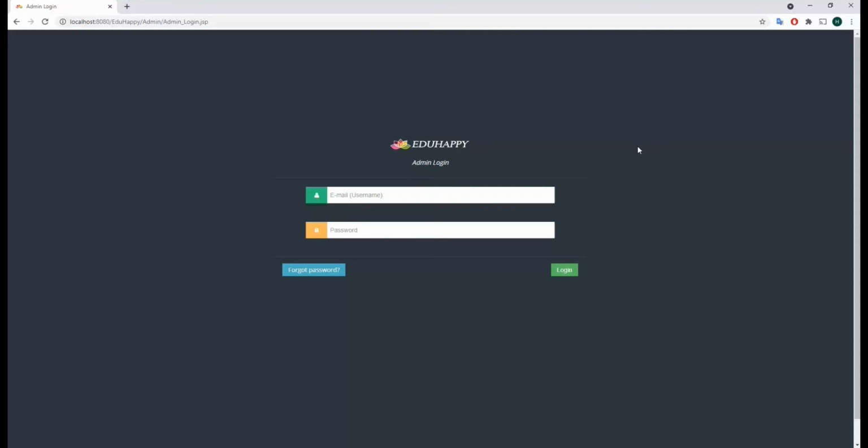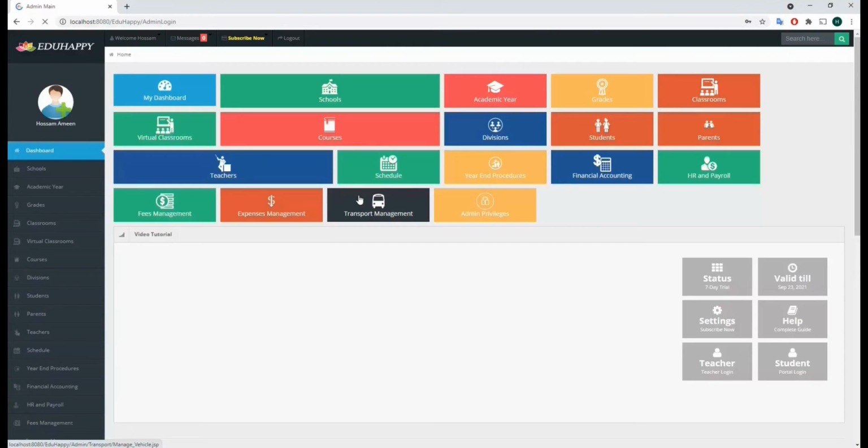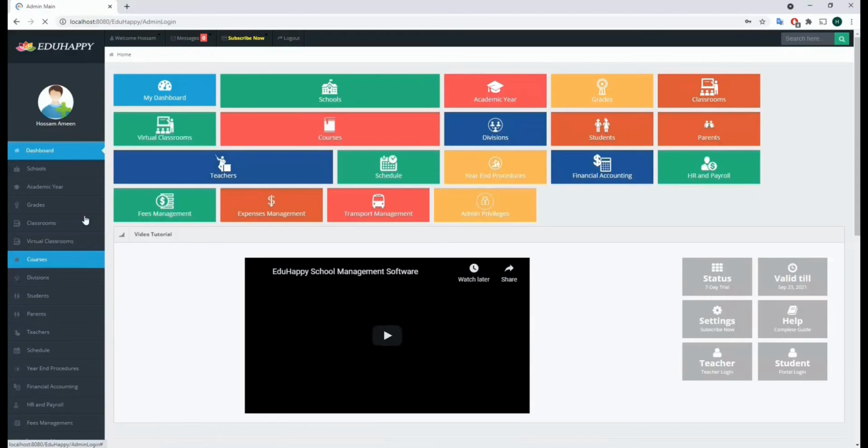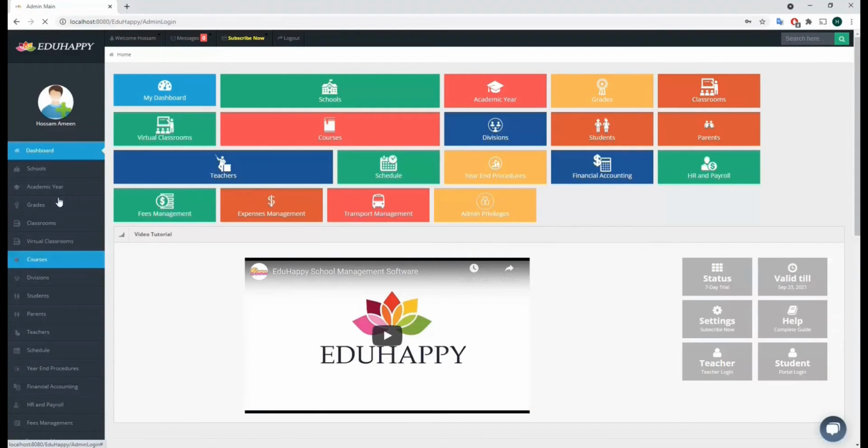So in order to get started, you need first to log in to the admin portal here. This is a demo account that I have just created for demo purposes. It's just like the account that you have created if you subscribe to the trial version. So I'm going to log in here to the admin portal, and once we're logged in, this is the dashboard, and on the left you can find the menu items that control and manage all the systems and functionalities of the platform.